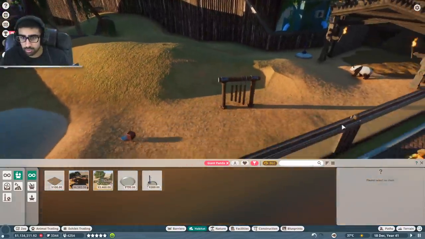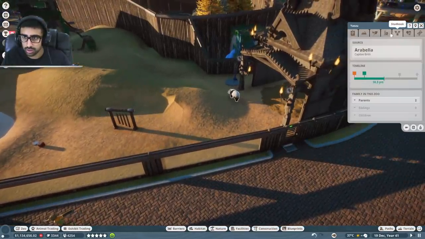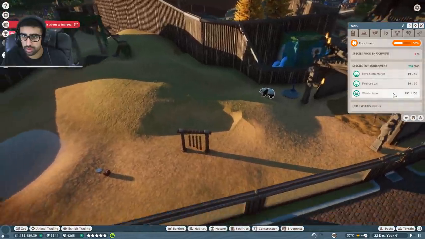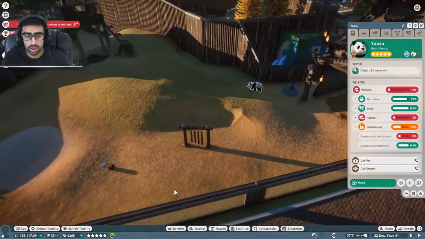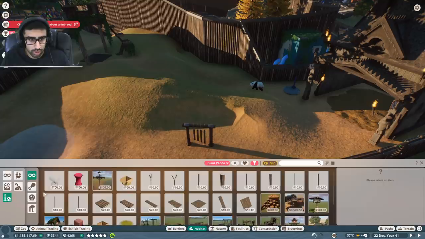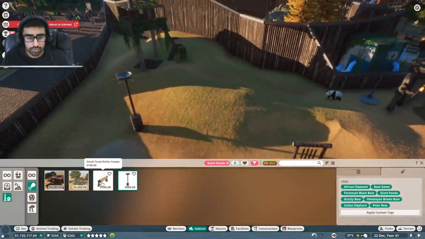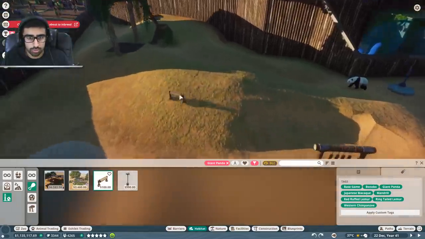Okay. We need to assign a keeper. First of all, let's just see how he's looking. Enrichment. So he's got food enrichment, but no toy enrichment. Oh, no food enrichment, sorry. He's got toy enrichment, but no food enrichment. Okay, so habitat. Enrichment, food enrichment. Have a roll feed. Oh, no.